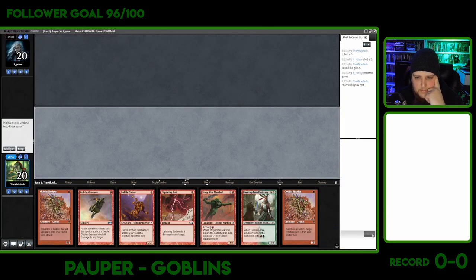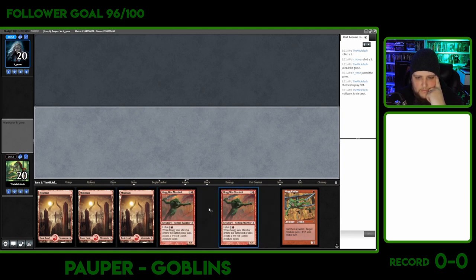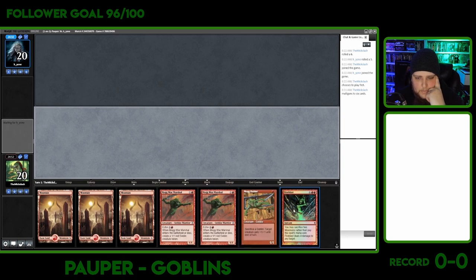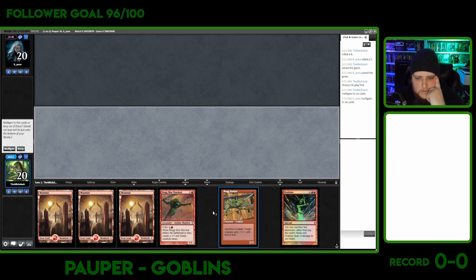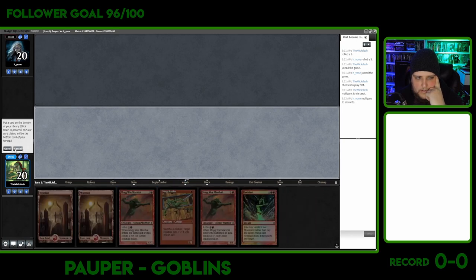Well, we're a goblin deck. We would like to go first. Sure. We have a one drop. We have a Fireblast. We have a bunch of War Marshals. Bottom on the lands.